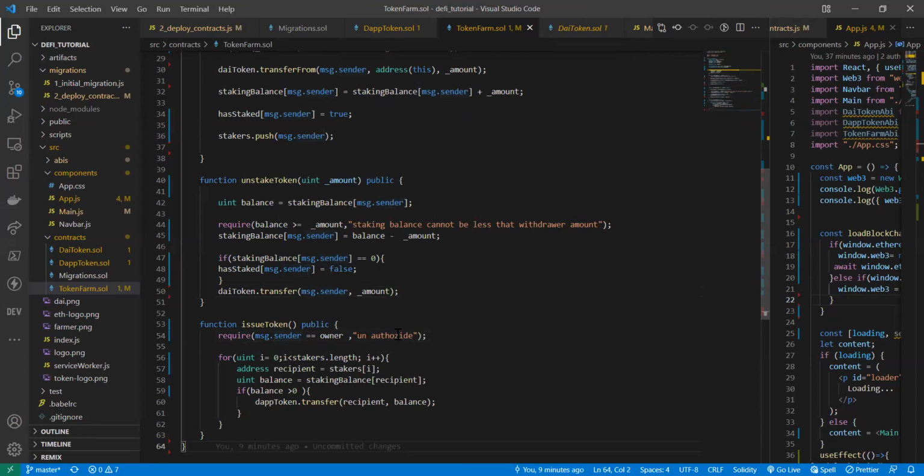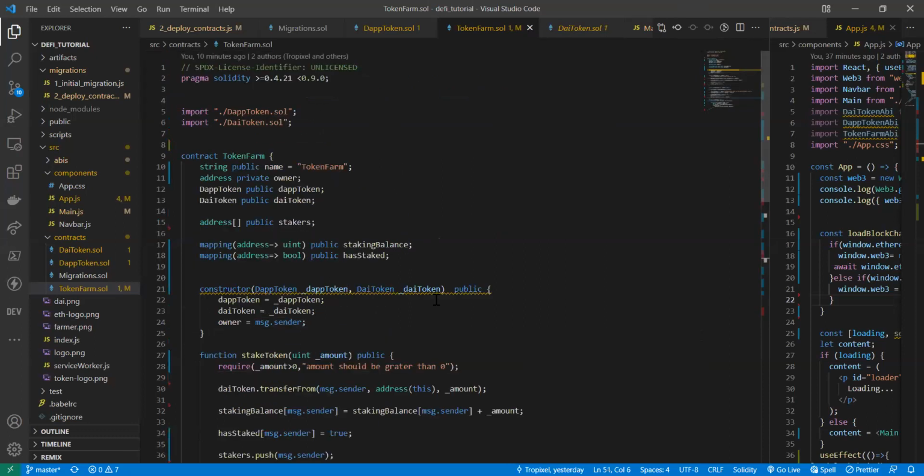Now let's look at the issue token. The only person that can call this issue token is the owner. So imagine the owner calling this function. As I've said earlier, message.sender is the address of the person calling it. So it will check if the address of this person is equal to the owner. Where did we see this owner? If you look at our constructor, at the point of deploying this smart contract, we set the owner to message.sender.